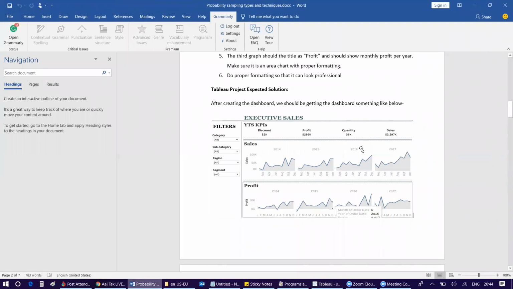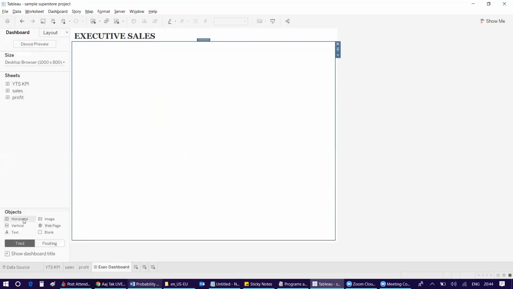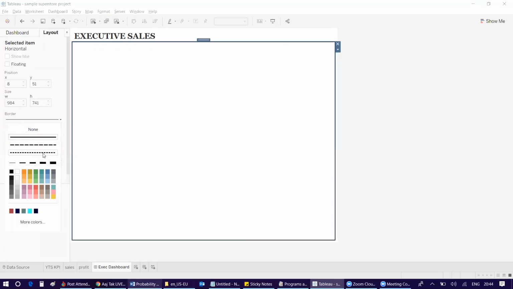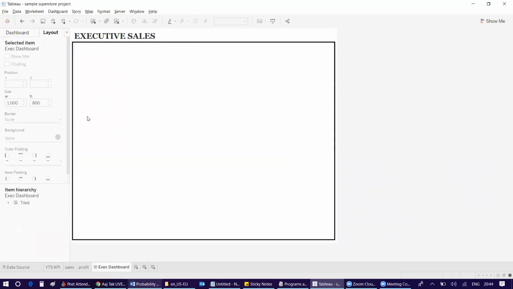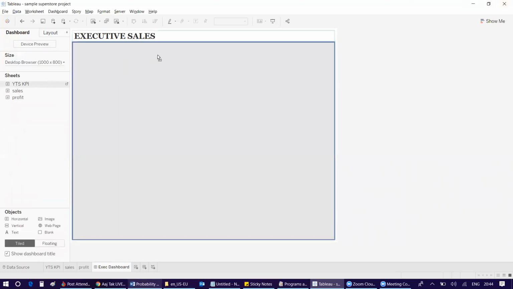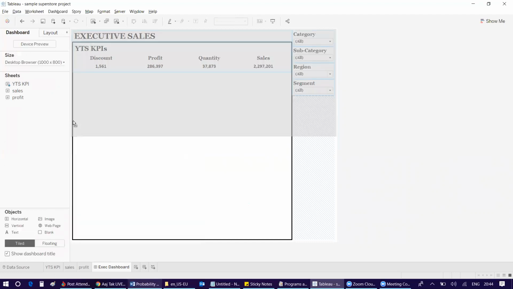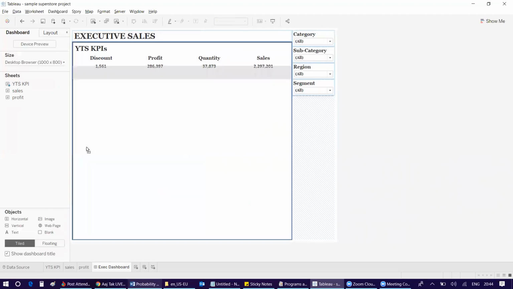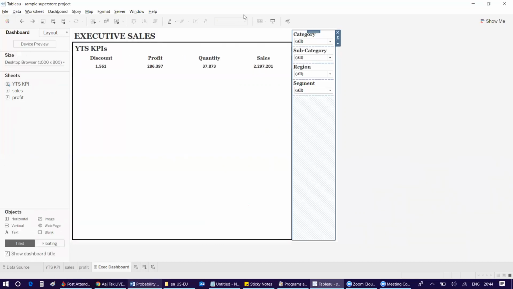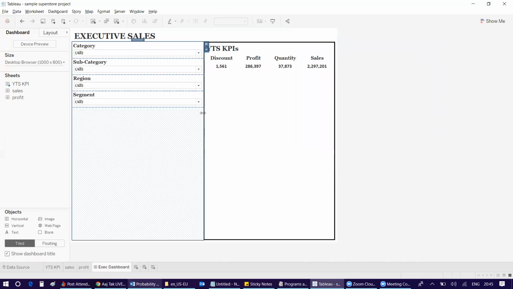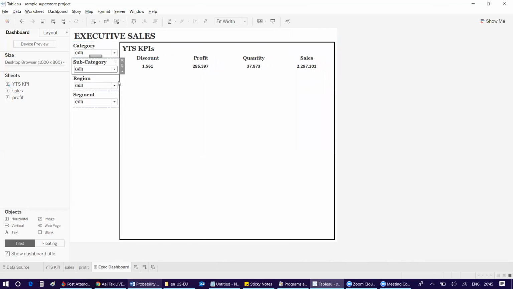Now what we need, okay, you have two options. As you can see these lines, that's nothing but the border. So for that you can simply put a horizontal bar over here and go to layout, and from here you can select the border. Okay, so you can make those decorations. What I'm going to show you is how to arrange those for a better look. Okay, so this pane we want at the left, so you can put it somewhere around, not exactly this. Okay, so we need this to be shown here, so let's drag it here a little bit. Okay, yeah, we are good.